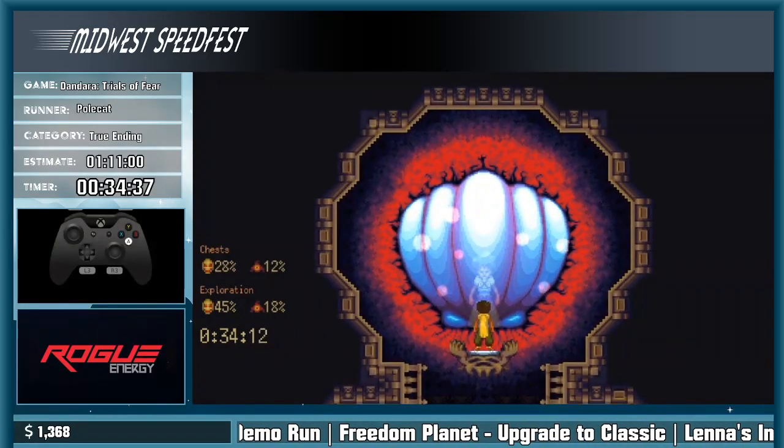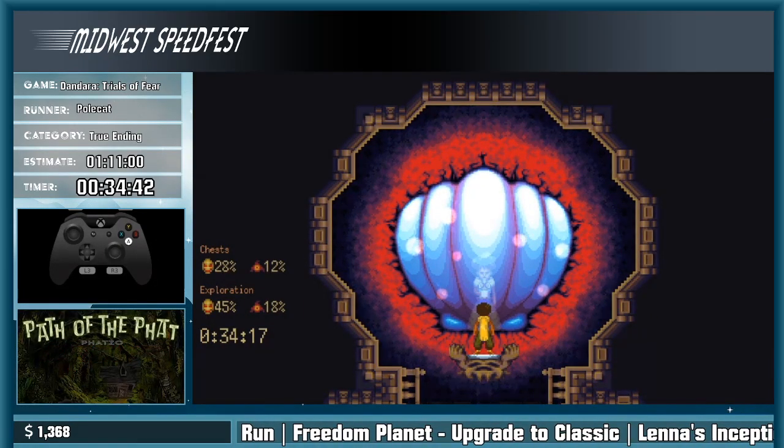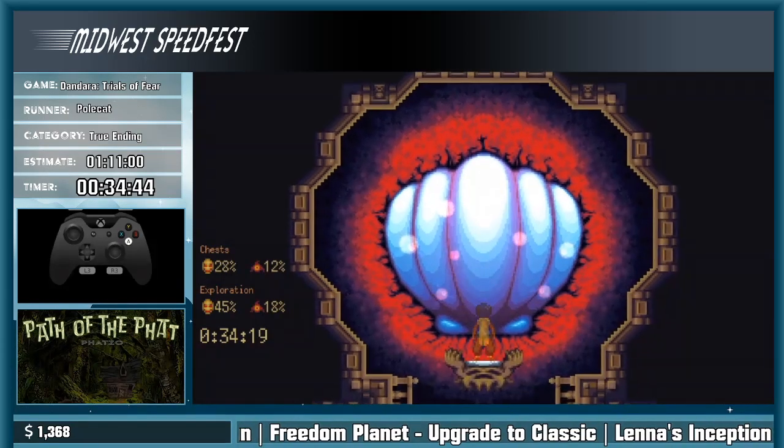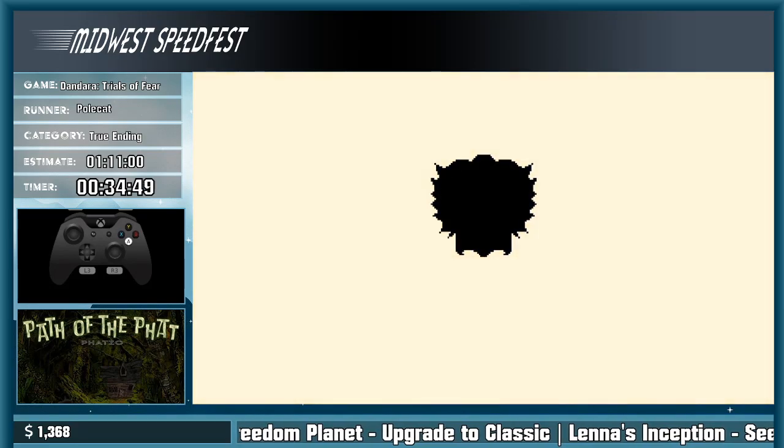So we're gonna be collecting the item. I think it's called like the Mirror of Truth or something. If we have time, if we have a donation, now would be a great time for it. Looks more like a seashell. That is a very large seashell.